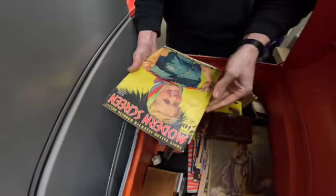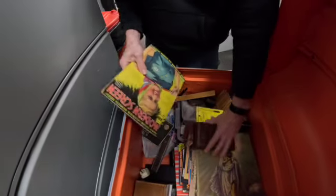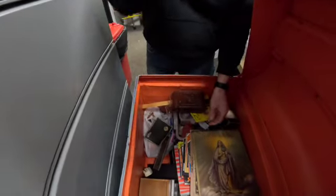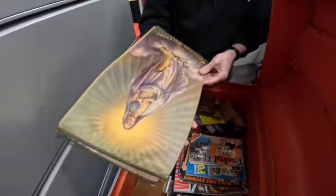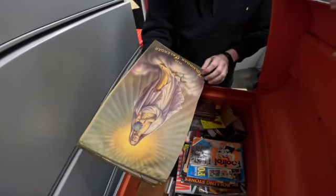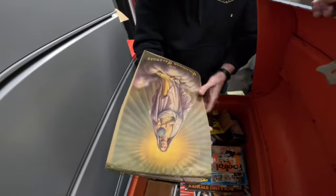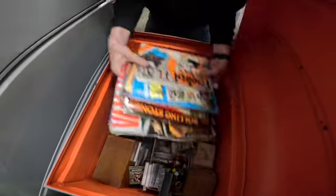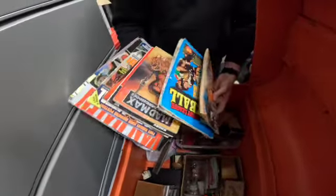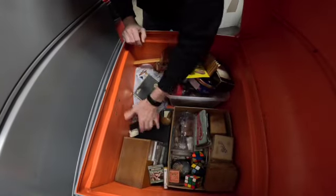This is not unusual. Modern Screen. Home Beautiful from 1930. I'll pass those up and you can... These were... Well, I grabbed them because they were early, but religious stuff. Coleman calendar. I don't know what the hell that is. They're Australian. Early 1930s. Some magazines and bits and pieces in there. What's this one? Cassettes we don't care about.